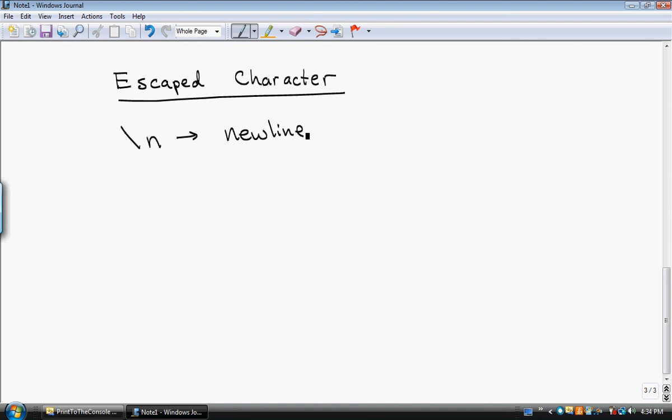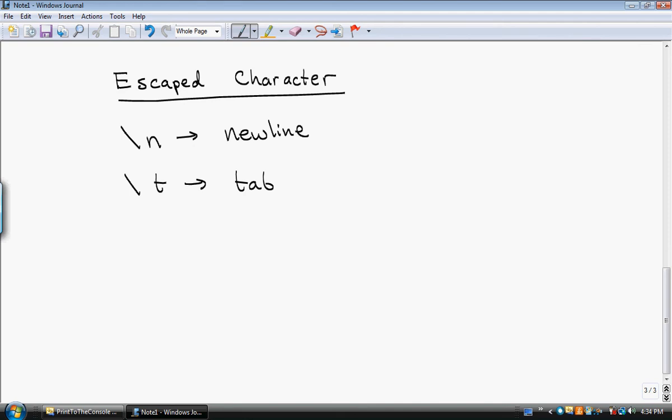But there are others too. So \t is a tab. If I need to print a tab out to the console, I use a \t. And C++ will take that \t and it will convert it into a tab character inside my string. Alright.